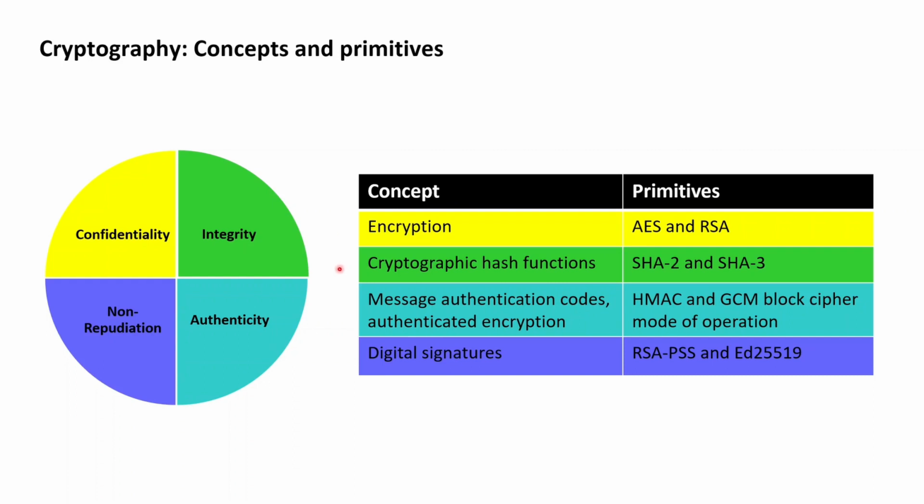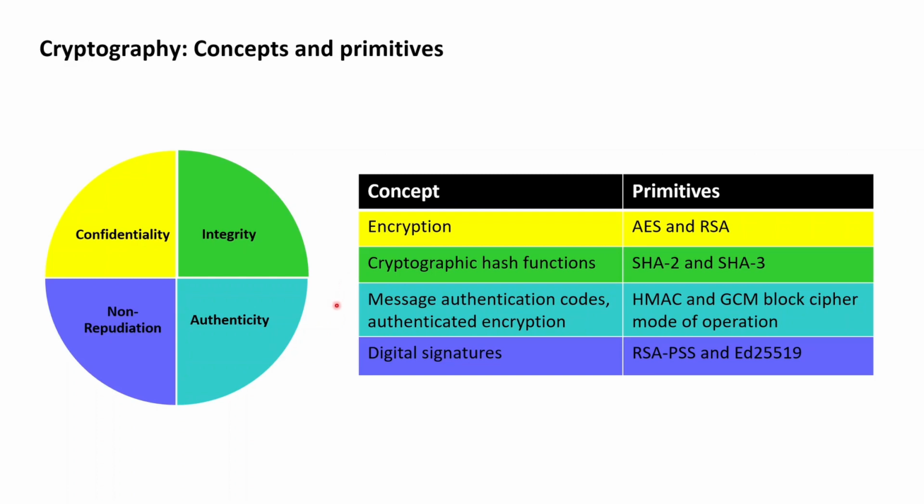Integrity as a security goal is then served by cryptographic hash functions, where two of the most prominent primitives existing are the secure hash algorithm 2, SHA-2, and the secure hash algorithm 3, SHA-3. Two other prominent hash functions are message digest 5, MD5, and SHA-1, both of which I haven't included on this list though, as these two hash functions are not considered to be secure hash functions anymore for integrity-related purposes.